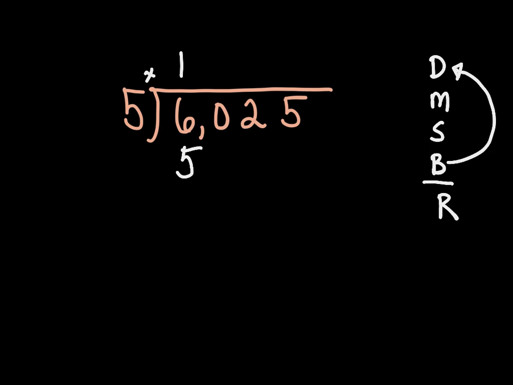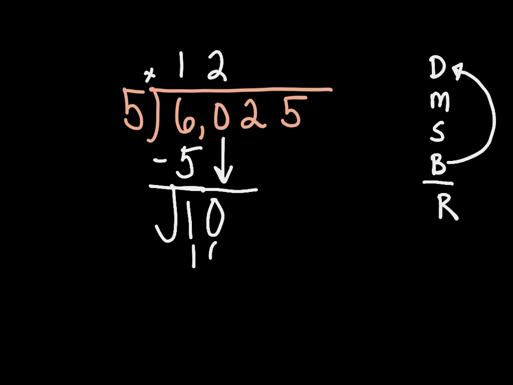So we multiply, we divide, we multiply, and we then subtract. 6 minus 5 is 1. Bring down your 0. After you bring down, you go back to dear old dad, and he says to divide. 5 times what gives you 10? 2. 2 times 5 is 10. Sister tells you to subtract.